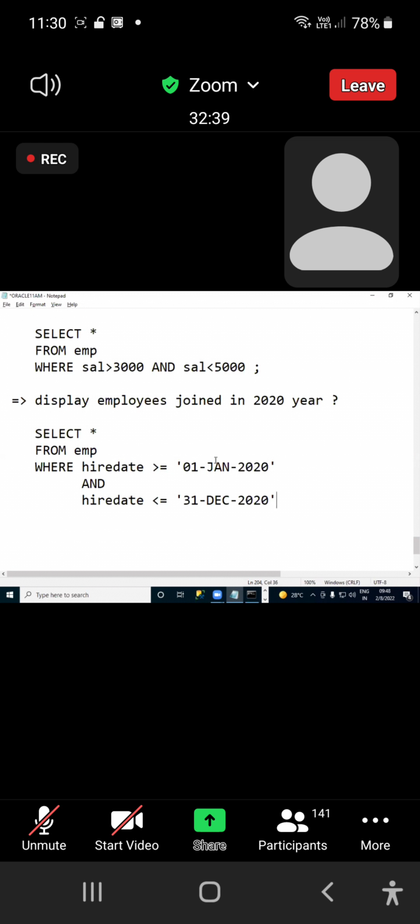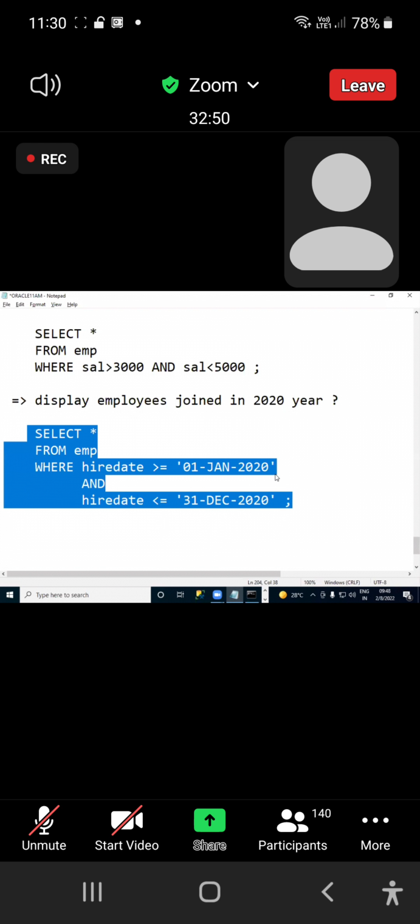That's all. So if these two conditions are true, he joined in 2020. Yes or no? If employee satisfies these two conditions, he joined in 2020. So let me run this query.